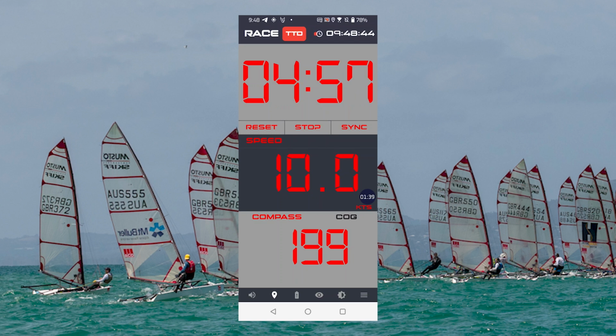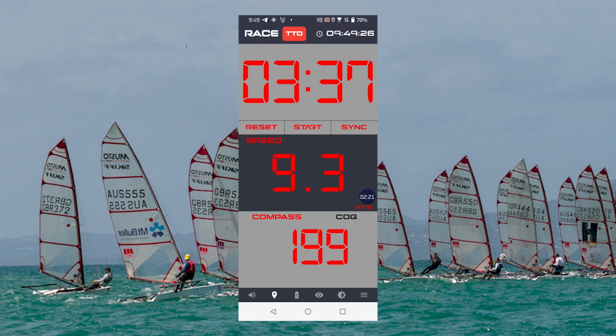To the right of the start button is the sync button. This button is designed to help you if you click start a few seconds late, or could be even more, after the race committee has started the race. You simply click sync, and the timer will jump to the next minute, and this will help you get in sync with the race committee. So for example, if you've clicked the race timer 10 seconds late, and the race committee is coming up to call out the 4 minutes, you just click that sync button and it will jump to 4 minutes to match up with theirs. Okay, race stopped.